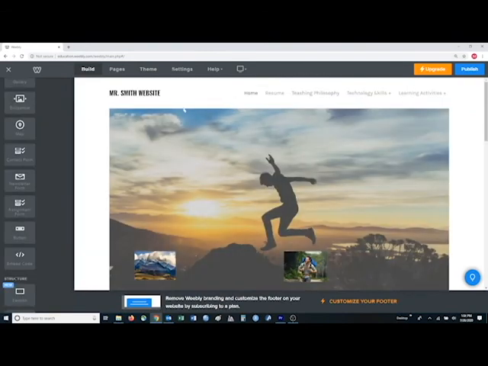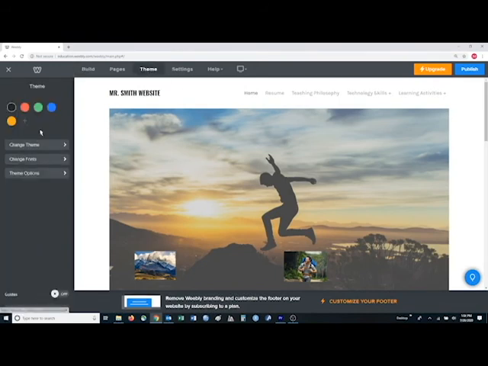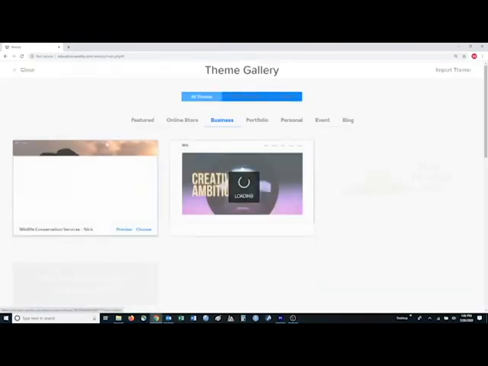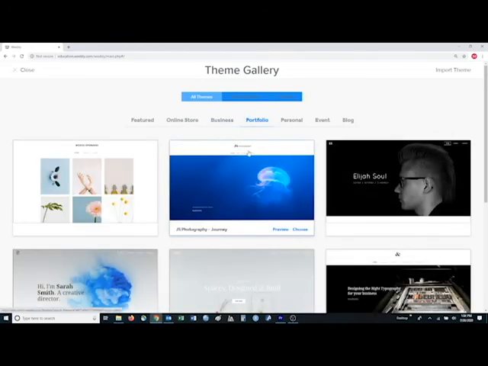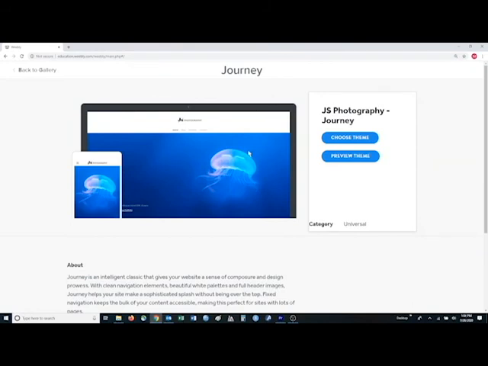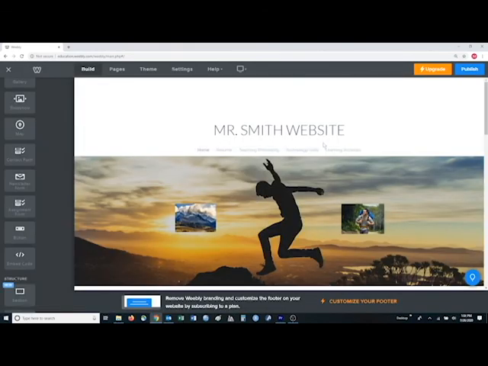Notice the theme has been changed. Let's change back. Theme, change theme, portfolio, JS photography, choose theme. It is changed back.